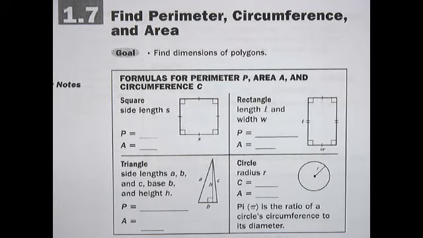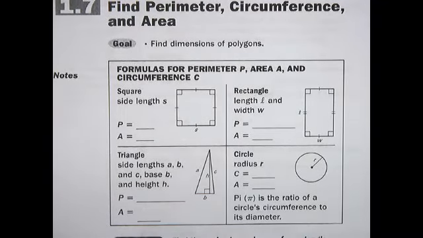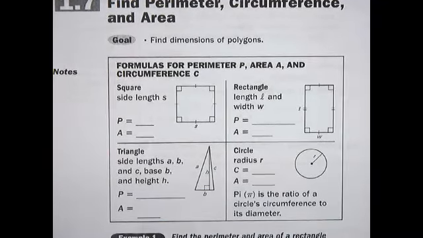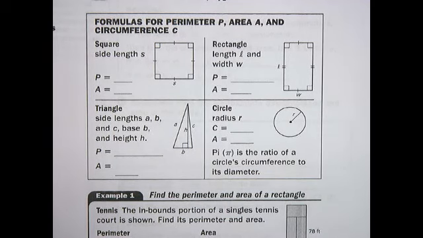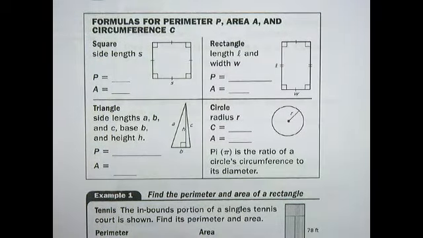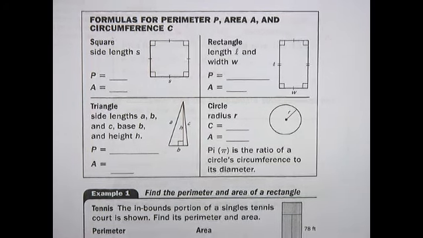We're on lesson 1-7, finding perimeter, circumference, and area. Most of this should be review for you, but geometry is a concept that we often shortchange in pre-algebra and algebra. So I'd like you to take a minute in your vocab sheets to get the definitions of perimeter and area for squares, triangles, rectangles, and circles. Should be very straightforward. So take a minute to do that. Pause the video when you are to finish that up.